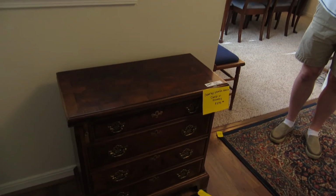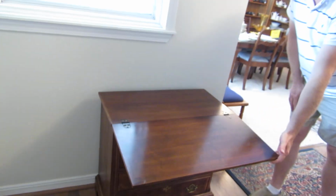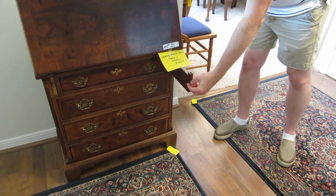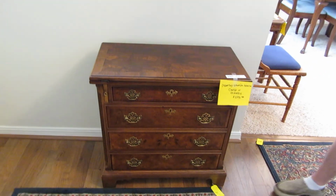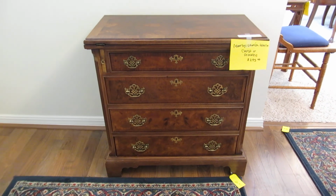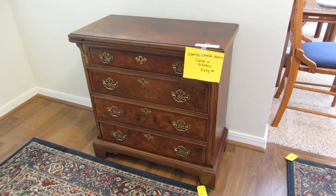First thing I would like to draw your attention to is this little Pennsylvania House chest. This is probably the nicest piece of Pennsylvania House in the house, and it is really adorable. This flips out to make a table, and it has these little drawer pulls, or glides, that keep it steady when you pull it out. As you know, Pennsylvania House is not the highest end brand you can get, but it is definitely one of the more expensive brands. And it's in great shape like everything else in the house. Like I said, this is the nicest piece of Pennsylvania House that's here, and it's a really cute, adorable little size that you can use almost anywhere in a home.